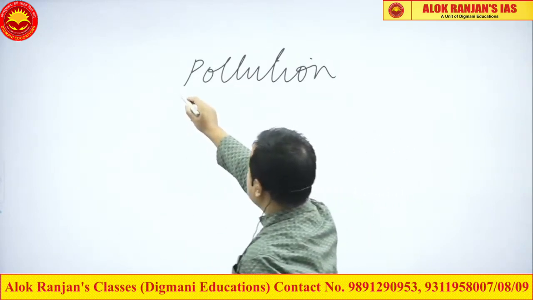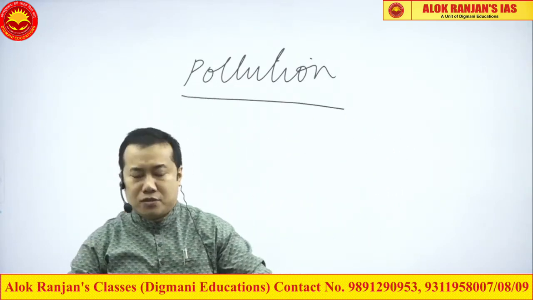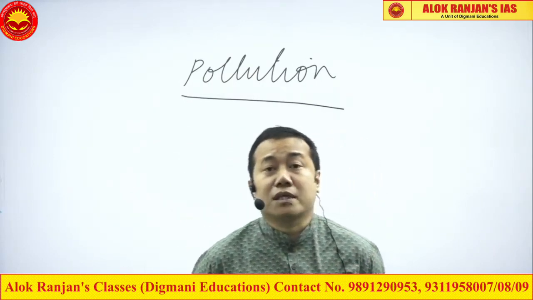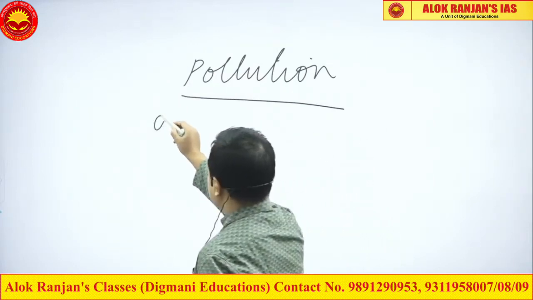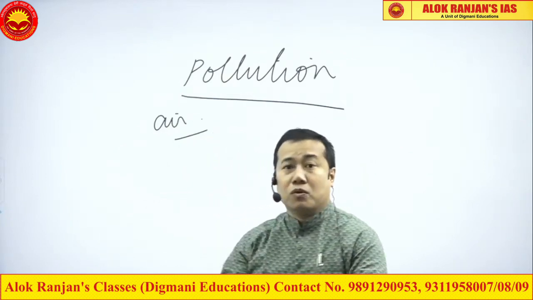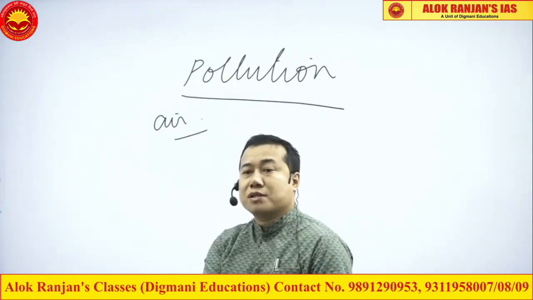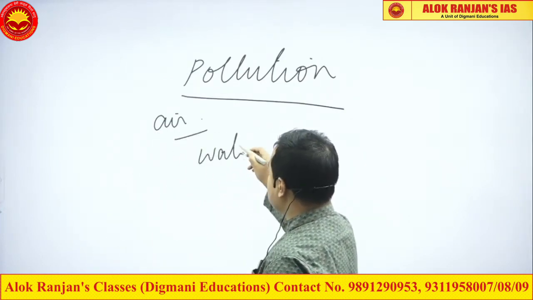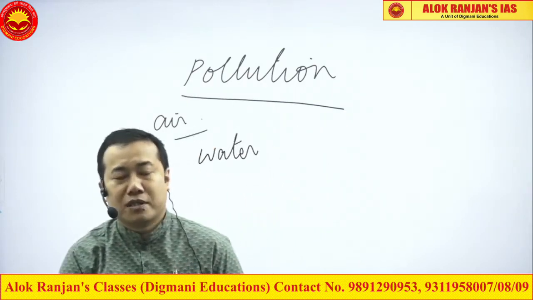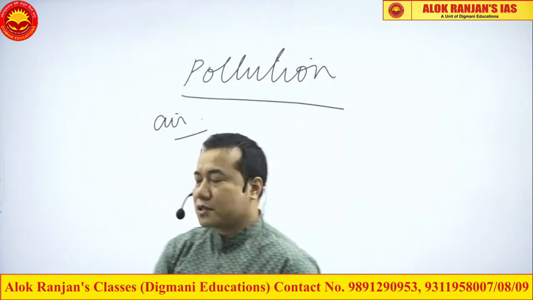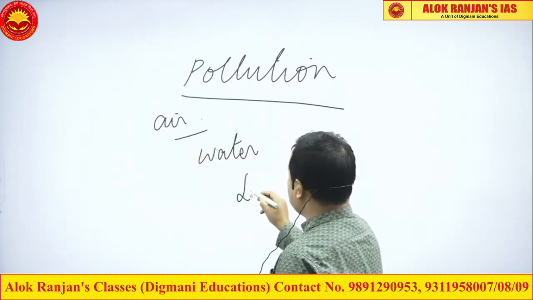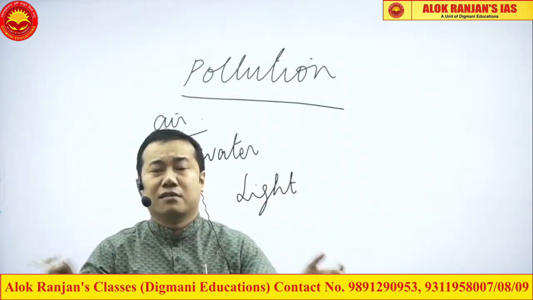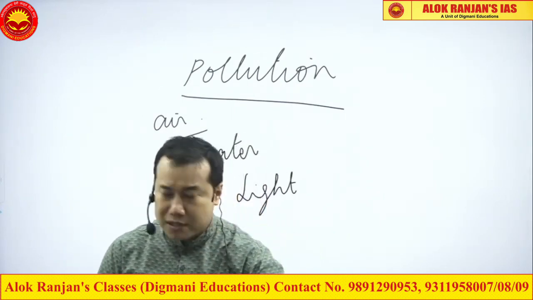So as far as the pollution is concerned, we will not go into the deep science of the pollution, but we will talk about the issues. What are the issues? As far as air pollution is concerned, we have the issues of ozone depletion, climate change, and, for example, eutrophication in the water, addition of heavy metals in the water. We talk about the effluents getting drained in the natural water system, right? Then we will talk about light as a pollutant, because light is causing a lot of hormonal imbalance and is misdirecting the birds and other animals that migrate at night.